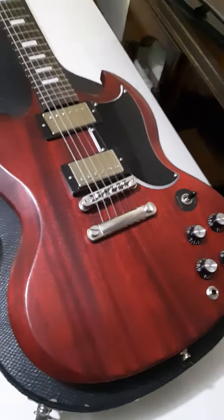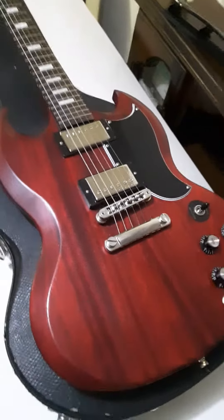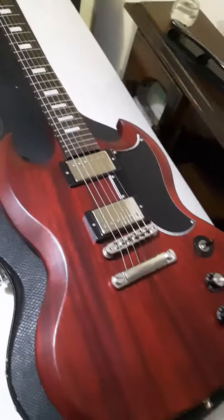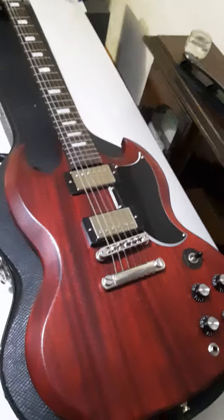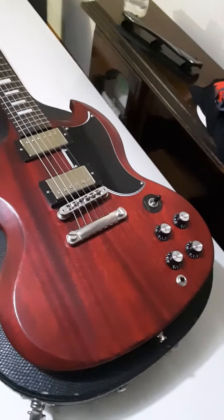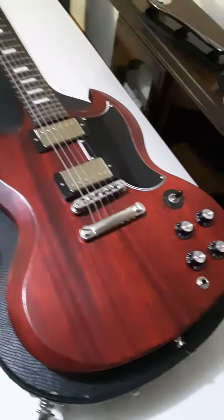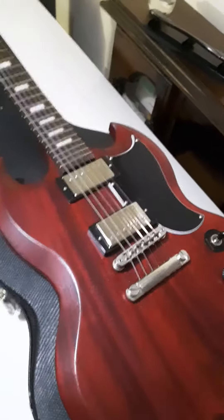As you can see, it has the classic half pickguard like the really sought-after SGs do. It has mini blocks kind of like the '70s SGs, but look at the length of that neck — this is a 24-fret SG model. It has the 490 series Gibson humbuckers, which are a little more juicy, PAF style.